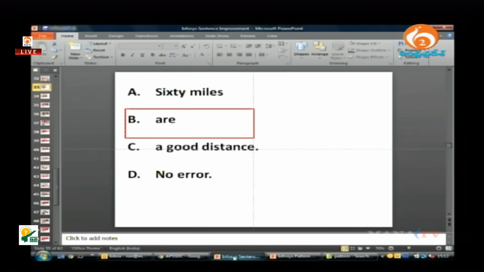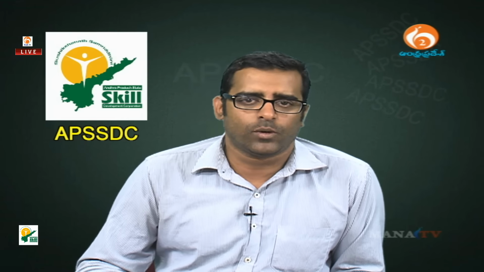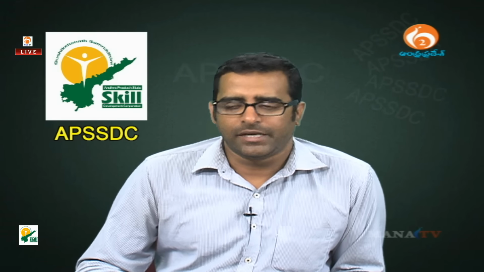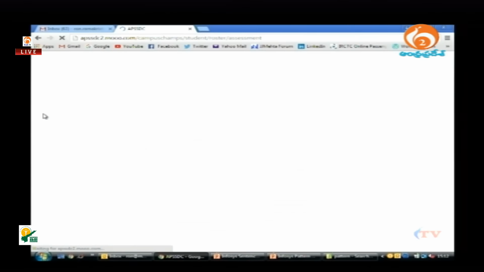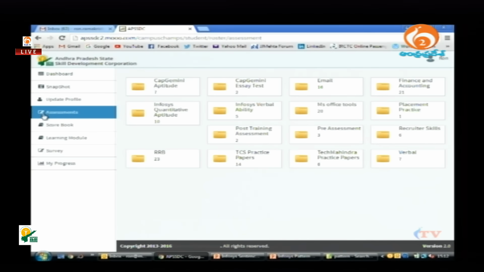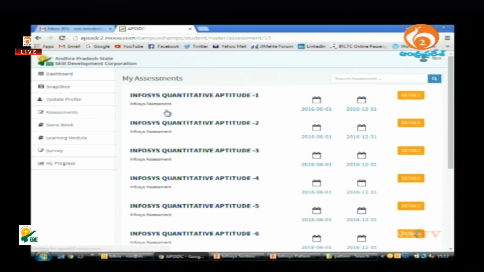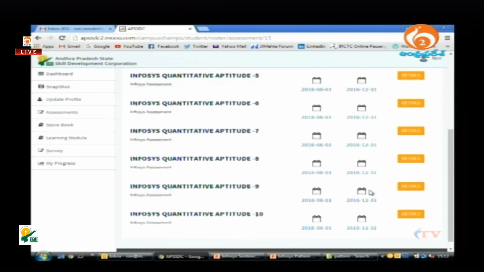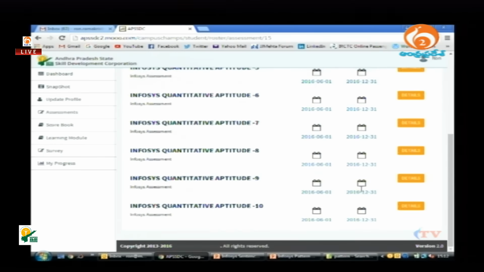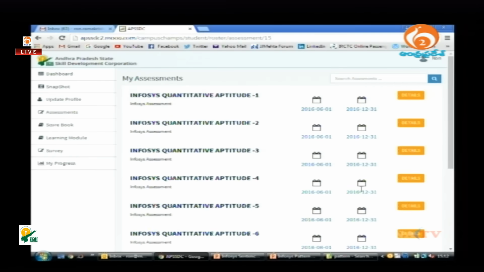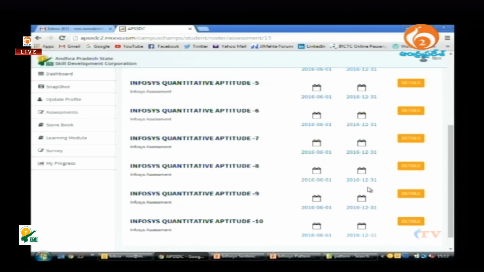So let's take a look at the practice assessment screen. Once you log in, I have been telling you every day to practice as much as possible. The numbers are still very low. I'm explaining it once again. Under quantitative aptitude, you can go to any of these 10 assessments. Each assessment can be attempted 10 times. All right, the upper limit is 10 times.